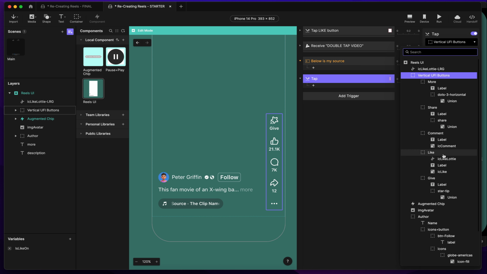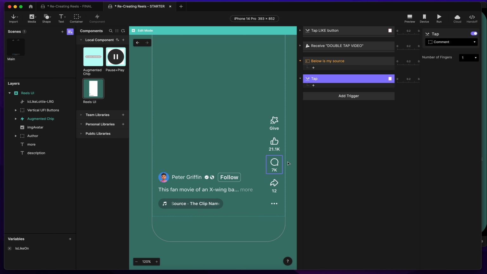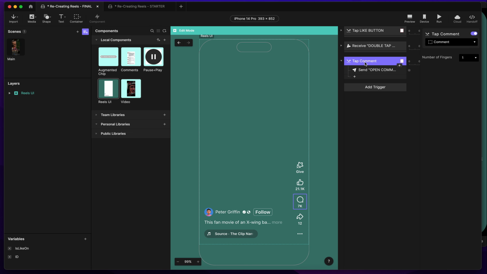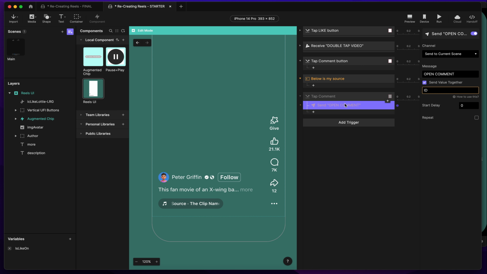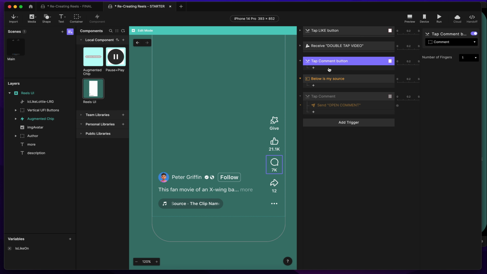I am going to the comment, so I'm selecting this, and I'm just going to bring this in so I don't have to keep toggling back. So I'm saying tap comment, you can even say button. And when I tap on that comment button, I want to send a message out, and I'm sending it to the current scene. And this is going to get interesting.